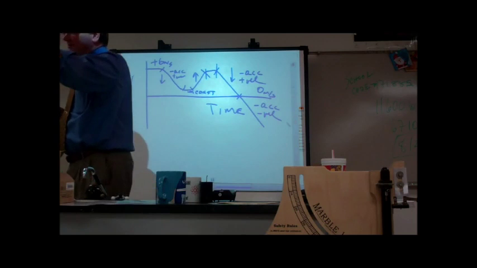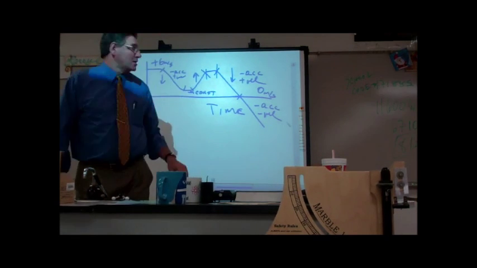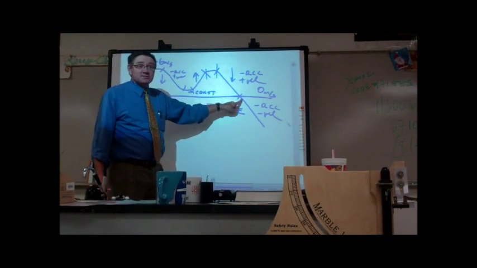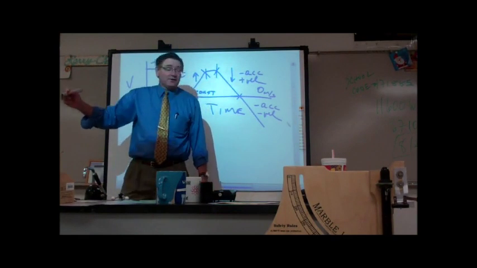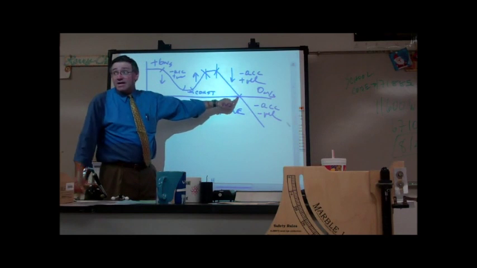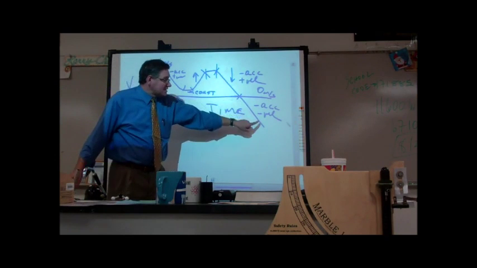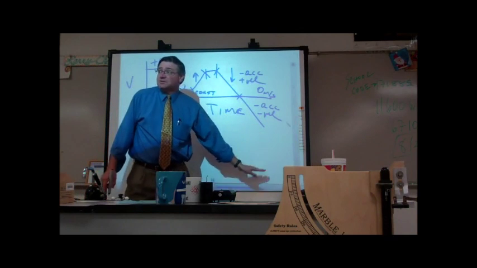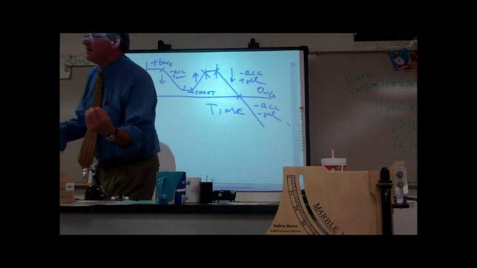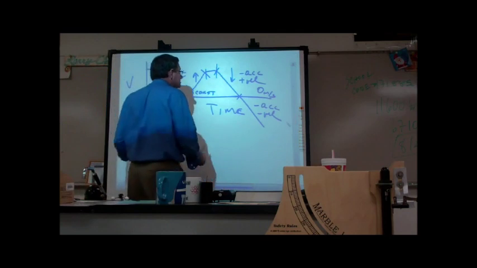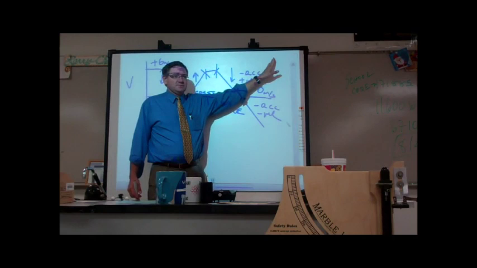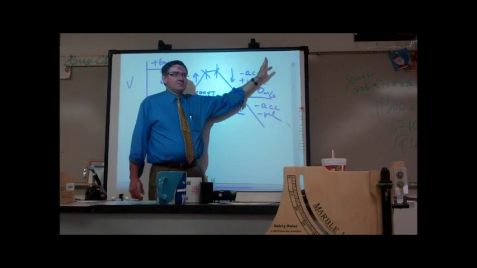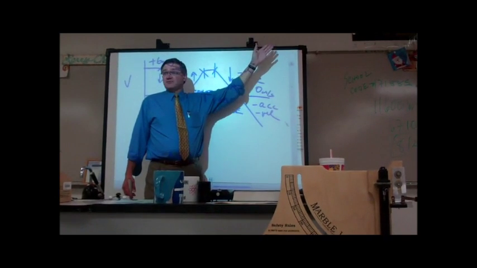Why the three things have to happen for you to change direction. Look at this line as it's approaching 0. If it's approaching 0, you have to be doing what? Slowing down. You have to hit 0 meters per second, right? And then the velocity has to change sign, and then you have to go away from 0 meters per second, which means you're going to do what? Speed up. I promise you, there is no way that you can change direction by making this line go away from 0 meters per second. That will not work, because you're just going to keep going faster and faster and faster.